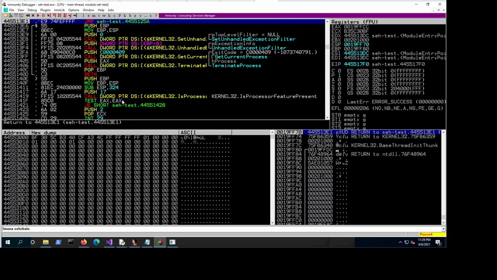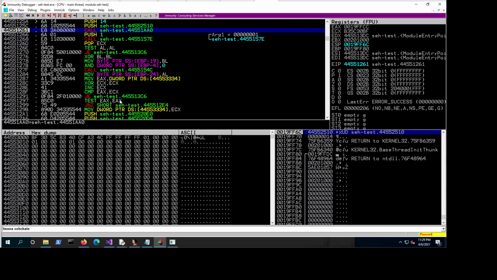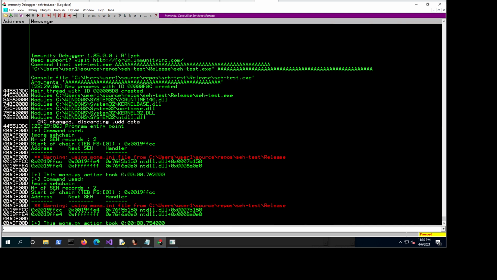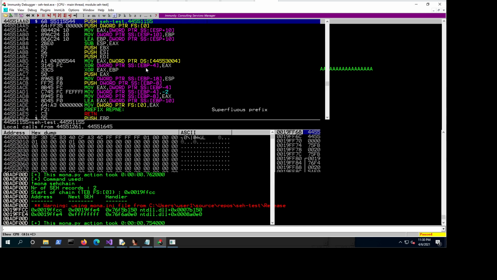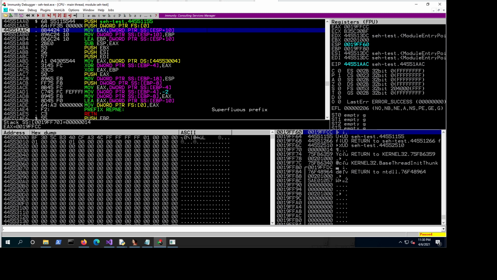So let's now continue. This is where we will probably start adding our chain. Let's just check again. Yep, not added yet. So let's go back. This is where our first entry will be, and then we are going to push the first entry of the chain into the segment here. So what the segment is currently pointing to will be pushed onto the stack. So let's do that, which is FFCC, which is the end of the chain, by the way.